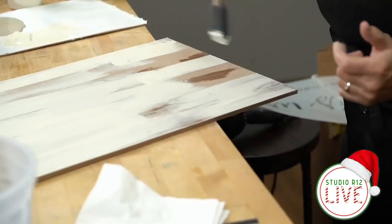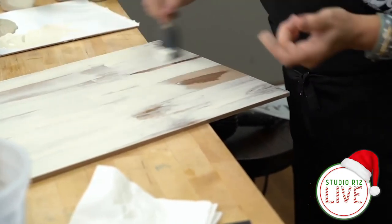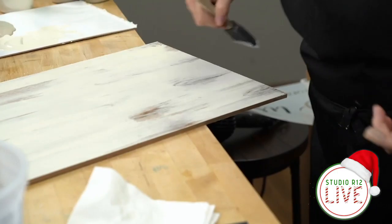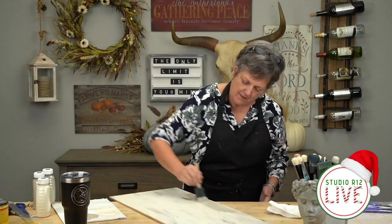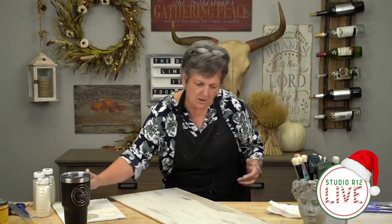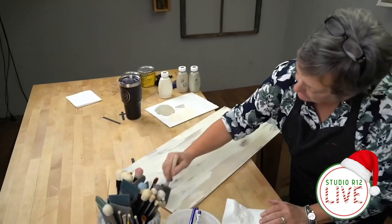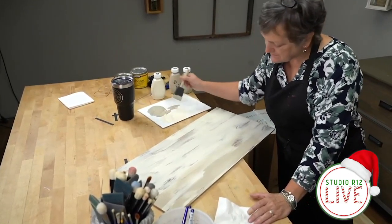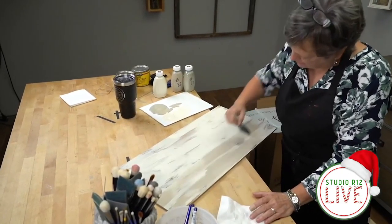So never be afraid to paint it again. Okay, and then I've got that color, and this is a really neat project because I'm just gonna go boom, boom, right into the next paint. Just boom, boom, boom. Just attack it. And then I'm just gonna use a lighter touch, and I'm not gonna cover it everywhere. So we're just making old distressed.